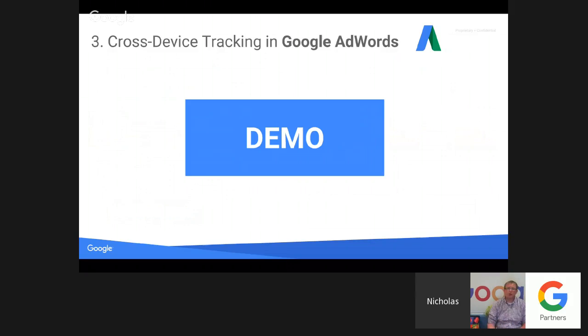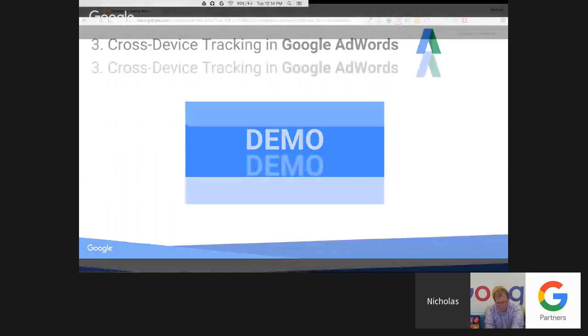So I want to show you real quick just how easy it is to get those cross-device conversions into the conversions column, just to make your lives a lot easier. It'll also be represented in these slides, so you'll have it in the recording as well if you'd like that. It's real quick, so I'll show you. It's only going to take a minute or two, and then we'll hop back into the slides here.